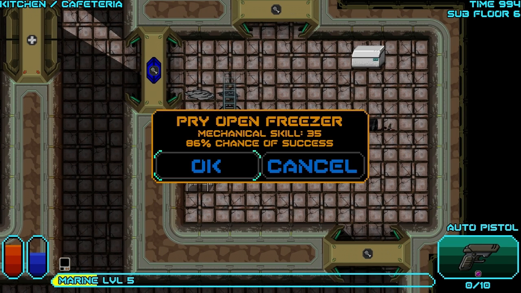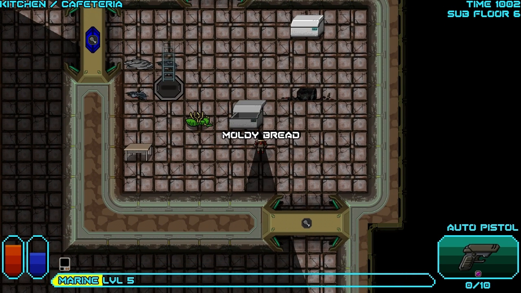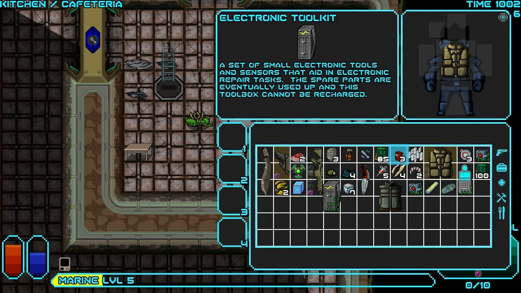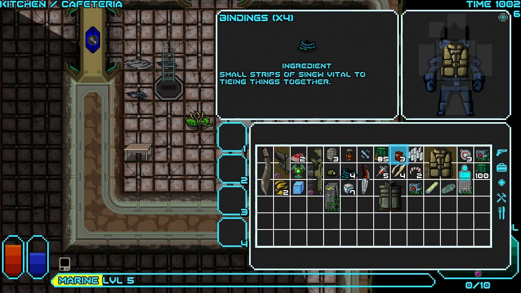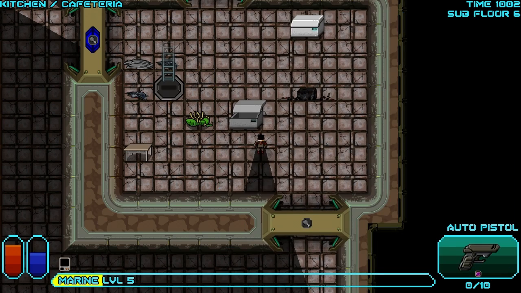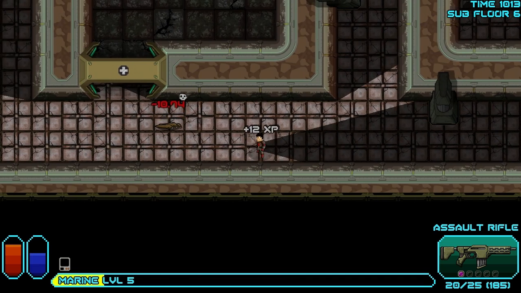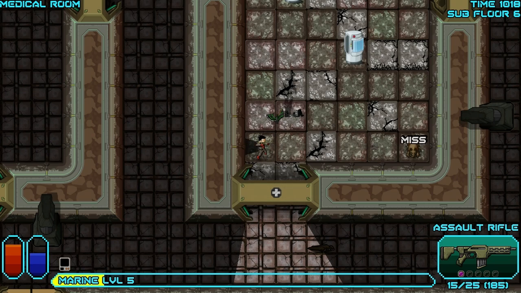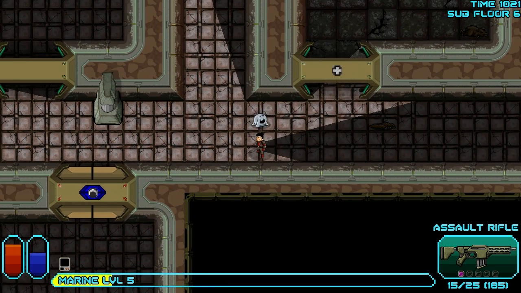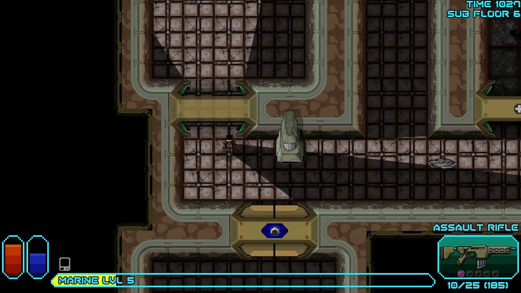Apparently we just murdered the repair ant. Ooh, more moldy bread. And Zycot Fungibars. Where did that fungi bar go? There it is. I scrolled right past it. Very fortifying, but not for the weak of stomach. Nope, acid slime. Get out of here, you. I'm not gonna lie, folks, I was kind of expecting us to have died by now.